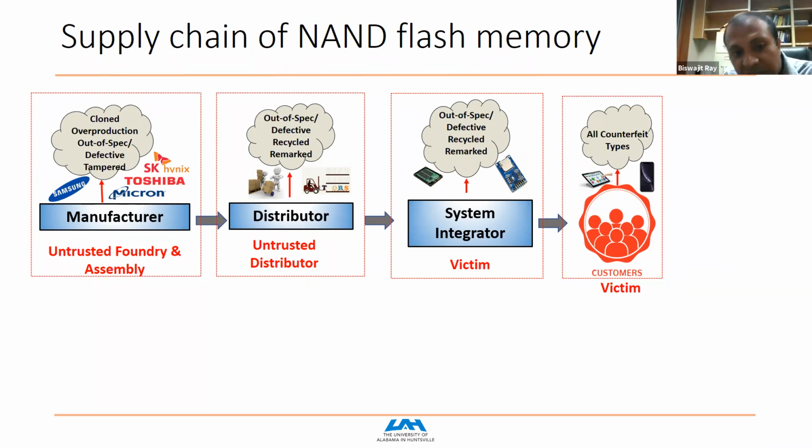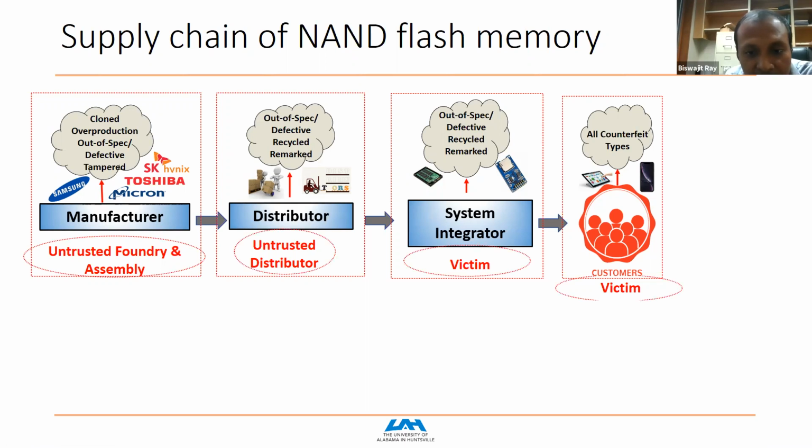What do I mean by untrusted? For example, a distributor, instead of buying a genuine chip, can fake the chip. They can just label it with a different name, or they can recycle some of the parts, because these days we throw away our electronics components after one or two years of operation. For example, your smartphone: you use it for two years, then you buy a new one. What happens to the components inside? They're still alive. These memory chips still remain alive.